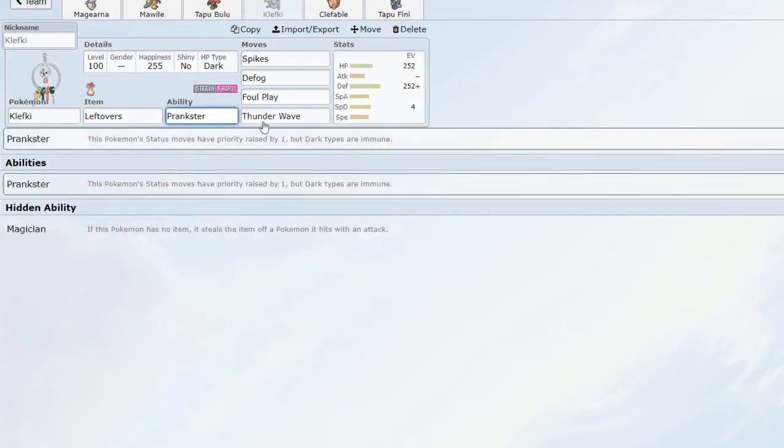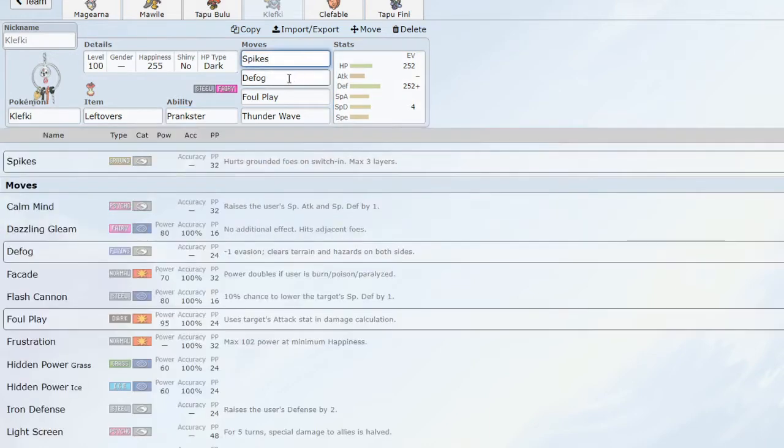Ability wise, we do have Prankster, which I'll explain now because most of my moves are actually going to be status moves. So we do have Spikes. So Spikes is just going to kind of put a lot of pressure on my opponent's team. It's going to layer spikes down. It really limits their swap-ins. They might have to take off turns to Defog or Rapid Spin, which gives me opportunities to set up on things, for example, Magearna, Mawile, Tapu Fini. We can Wish Pass with Clefable, all good stuff like that. So the Spikes does put a lot of pressure on my opponent, as well as not allowing them to swap out too much without taking a lot of chip. Next up we do have Defog.